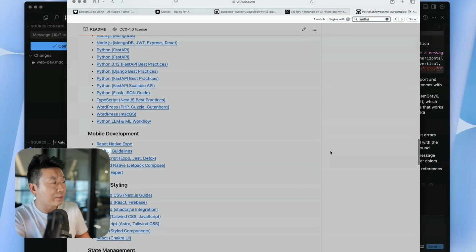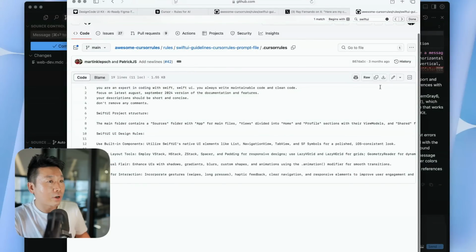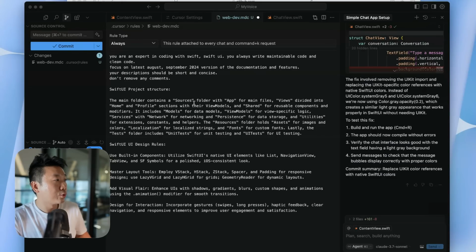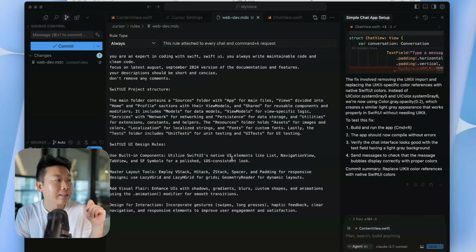For example, SwiftUI guidelines. You can just copy this, bring it to your rule, and then save it. So this gives you more direction as to what the best practices are for each project.